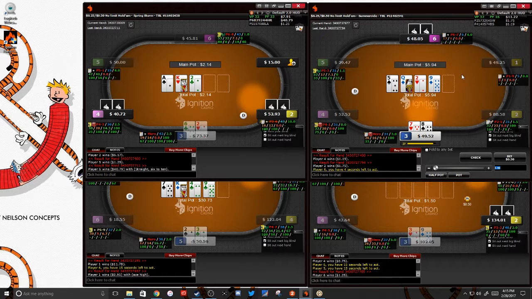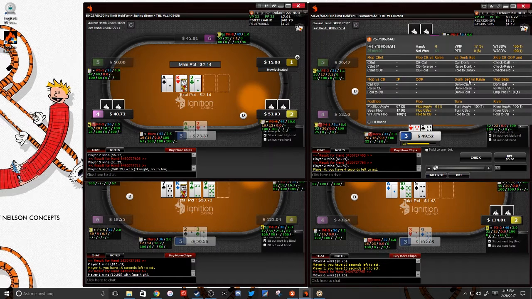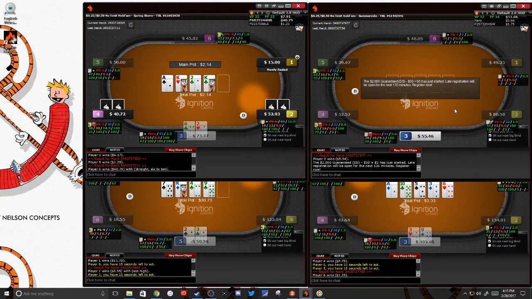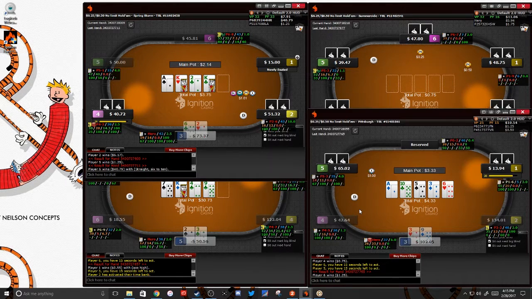Do I want to fire a second barrel? I have no stats on him. He is aggressive post-flop. He has not been very aggressive on this one. So I think we'll fire another barrel here. We do have 3 outs to the absolute nuts. Okay, we do take it down with a nice 2-barrel. King 5 can hit the muck.